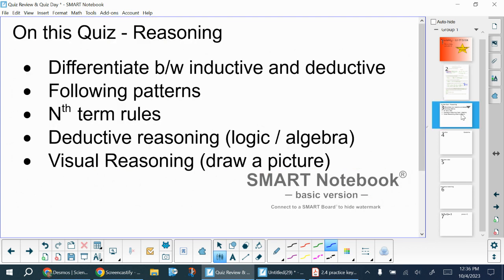Now the last thing I want to do here is talk about what is on the quiz and go over some examples. You're going to get a review sheet. I hopefully gave you the review sheet on Wednesday before I was gone, so you should already have that. If you don't have it, the sub should have it. I'm going to put it in the black box on the side of the room. So if you're looking at this on the smart board, it's over there on the side of the room.